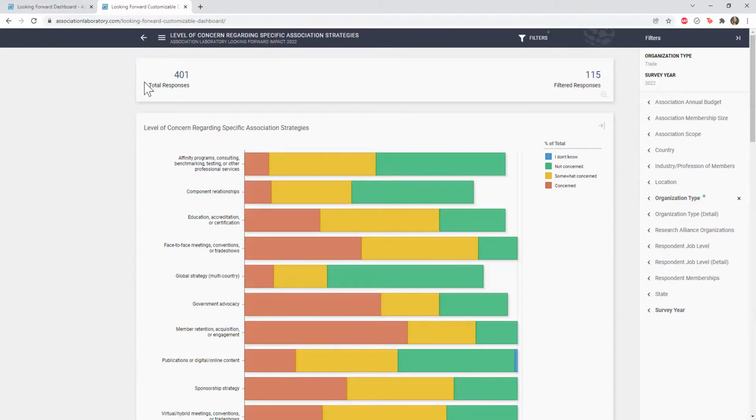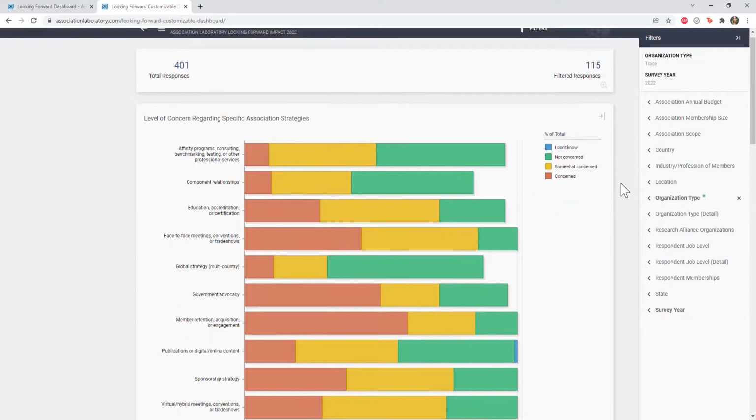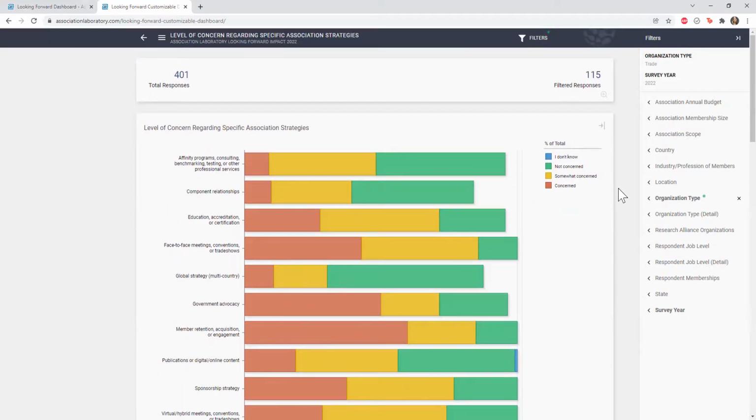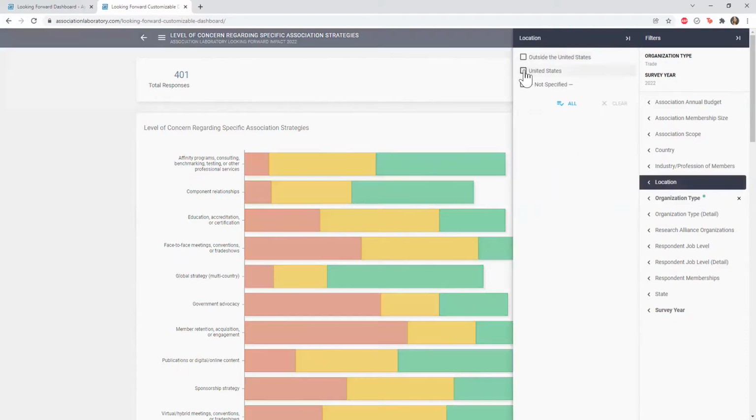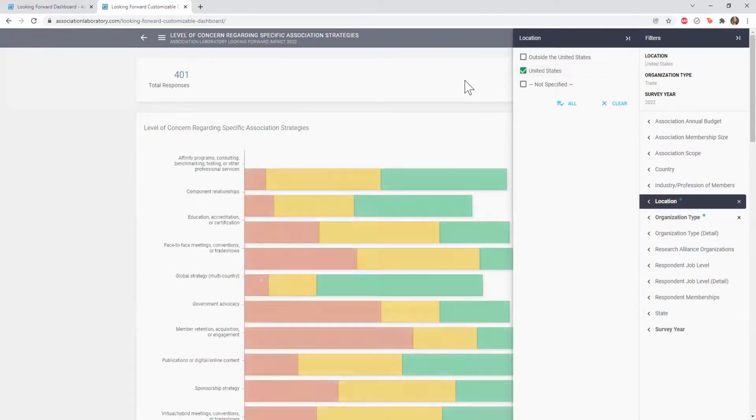So you'll still see it on the top, we have the total number of responses for the whole survey. But then over here on the right, you'll see the number of filtered responses based on the filters that you've selected. And then we can also layer filters. So if you wanted, for instance, to only look at trade associations that are based in the United States, we can click on location and select United States.